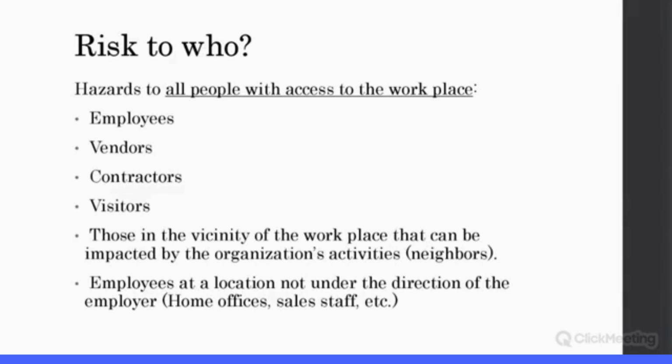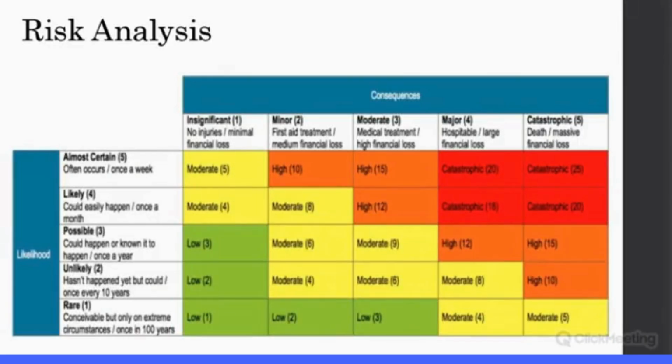There's some pretty easy ways to do this, but again, when it comes to implementing this management system process, this tends to be one of the biggest deals, is the documentation and risk assessment of the hazards. And again, how you assess the risk is up to you. Most companies are going to look at a standard FMEA risk assessment process. Look at the consequence of the hazard versus the likelihood. You'll get into this concept of what's called risk tolerance. How much risk can an organization tolerate?